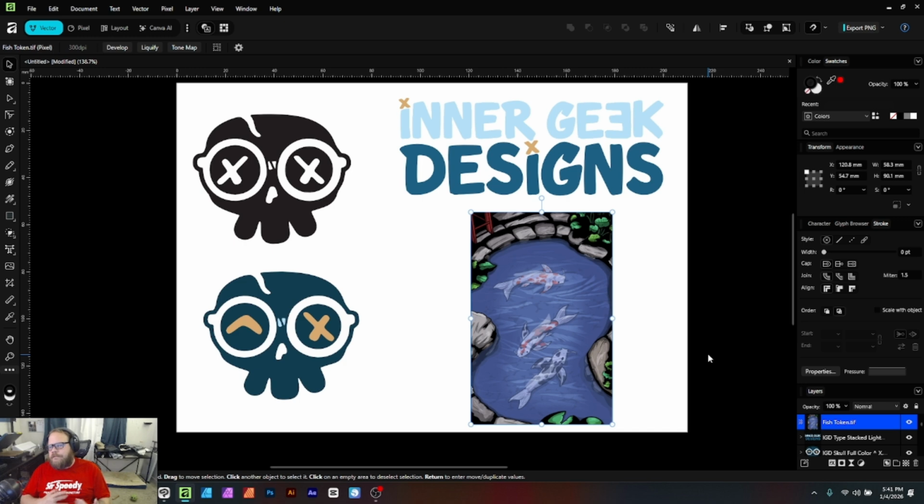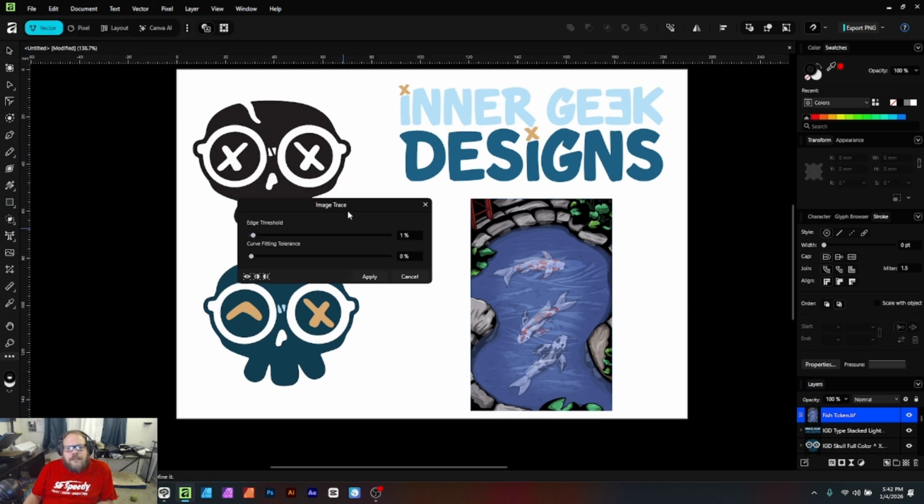Now this is the tough one for any and all to do, an image, especially with gradients, especially with overlapping colors and all that. This is where Illustrator's granular control comes in handy. If you're trying to get a raster image to a vector and you just need it to scale well, but you can hide some of the weirdness that this will create, that's where that granular control comes in. I don't know how well this is going to do when we only have two sliders really going, and that's all the control we have. So let's see how it's going to work. I'm not 100% sure how this will work either.